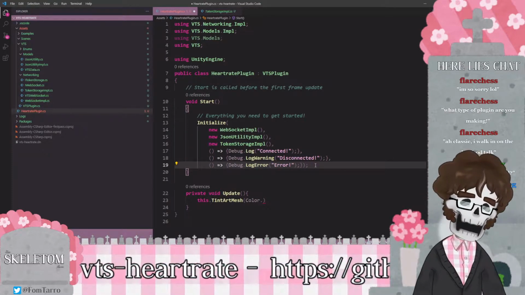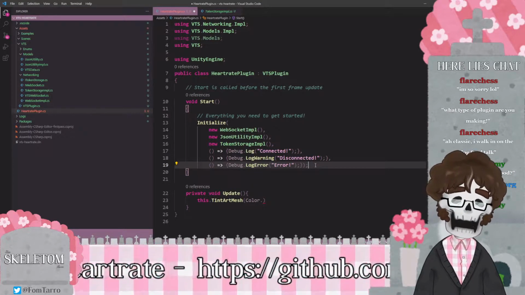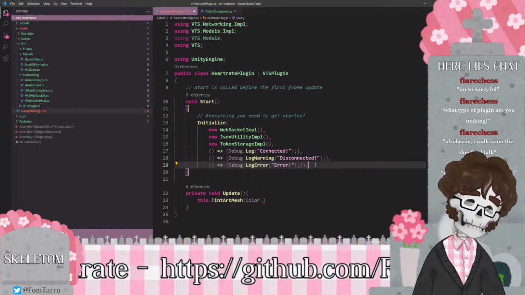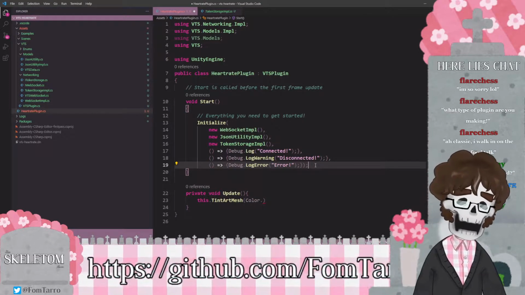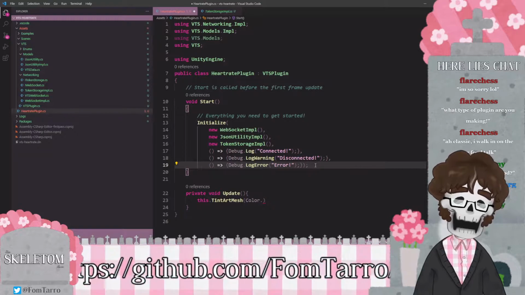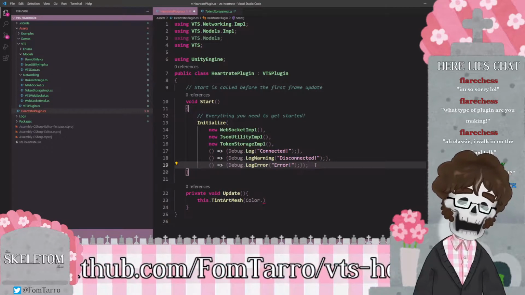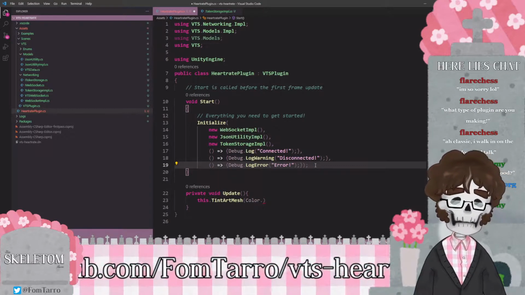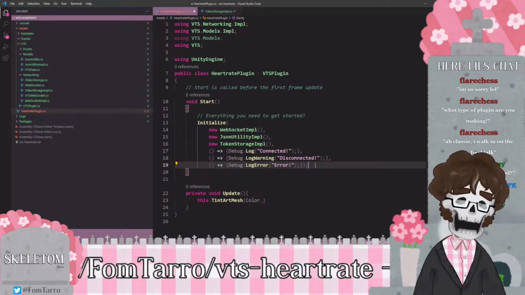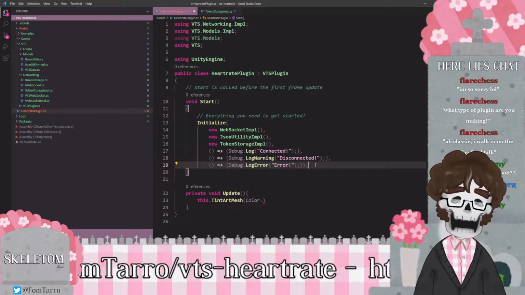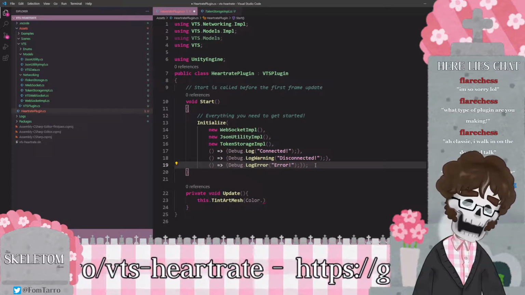I want to make a plugin that will allow the Live 2D model to have its face, or really any part of it, become more flushed the higher a heart rate value is. Say you've got your heart rate monitor and you're playing a terrifying horror game. I want you to be able to configure what part of your model tints a color, what color that is, and what the expected range of values for your heart rate is. Your resting heart rate would be white, meaning no pigmentation, whatever your default pigment is. Then you choose the color to tint at the highest extreme heart rate you'd expect.